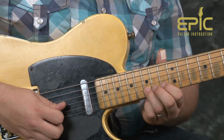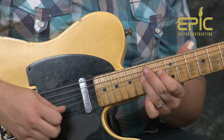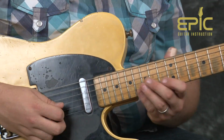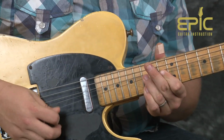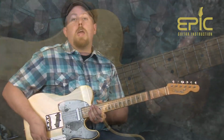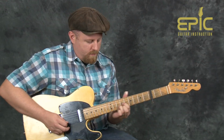So that's 15th fret, and finally now pick and bend up. And that closes you out. So here is the 4th section of our second solo. And one time, the whole second solo all together for you.